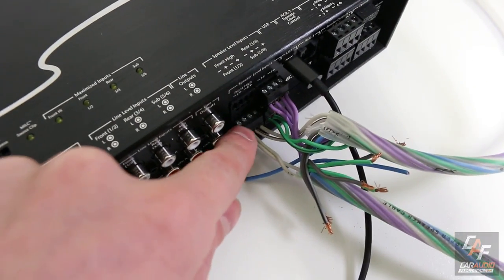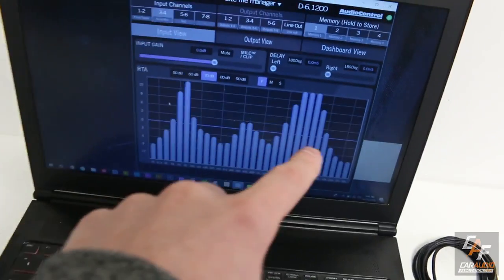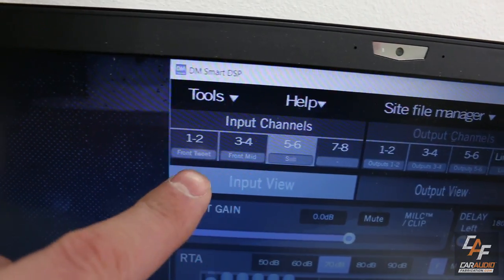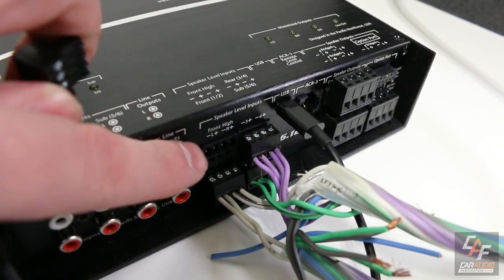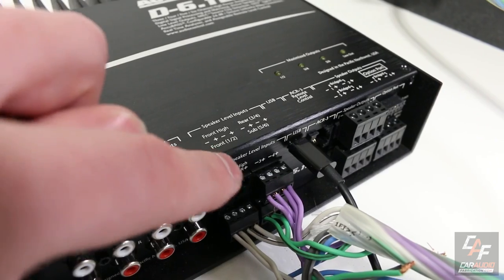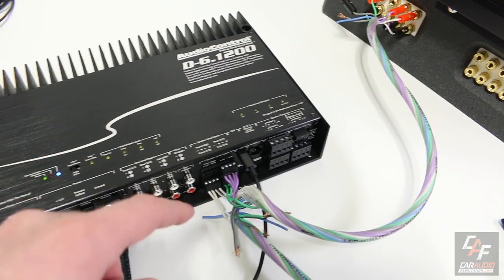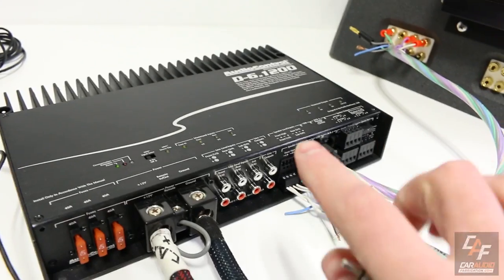I've made all my connections. The first pair — white wires — are going into front channels 1 and 2, which are my tweeters. The purple wires on channels 3 and 4 are the full-range signal minus the tweeter. The green wires on channels 5 and 6 are my subwoofer input. In the software you can modify the names for each channel, so I typed in 'front tweet,' 'front mid,' and 'sub.' There are actually eight total input channels — the extra pair up top are front high inputs, handy for isolating things like chimes from GM vehicles so you can control the level independently.